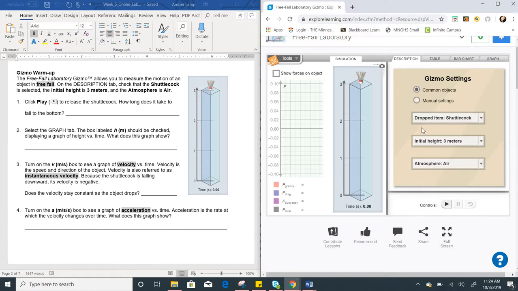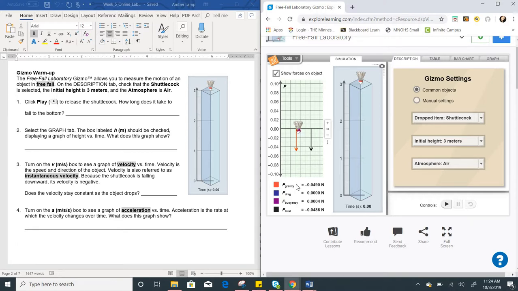So since I have this all set up, you'll notice on the left side there is a button that says show forces on the object. And I do think that if you click on this, it might help you to visualize what you're seeing a little bit better. Because the whole point of week 5 is to talk about kinematics and the force application on these objects. So if I were to hold the shuttlecock right where it's at, you'll notice that we do have some arrows pointing down, and we have the start of an arrow just kind of sitting here.